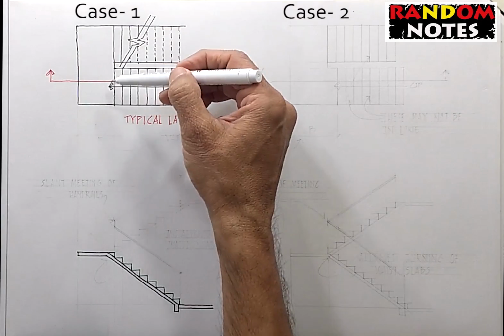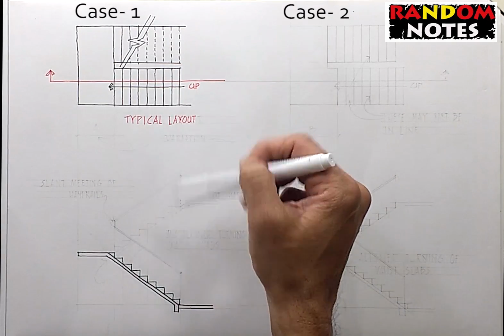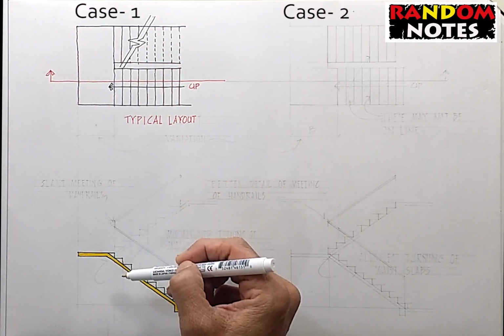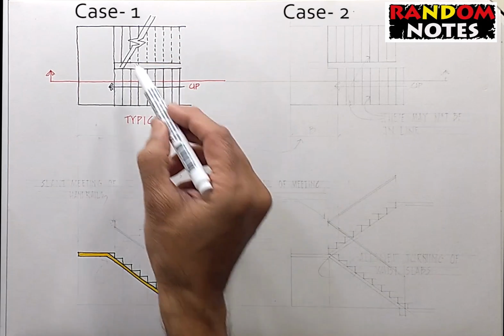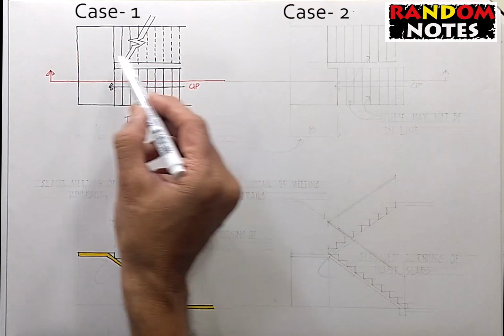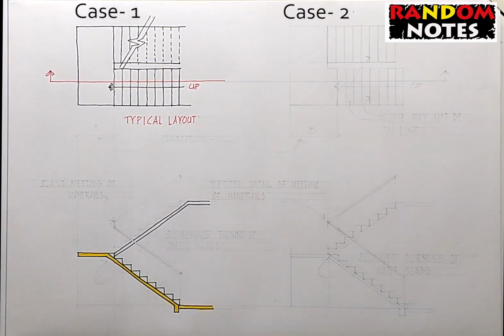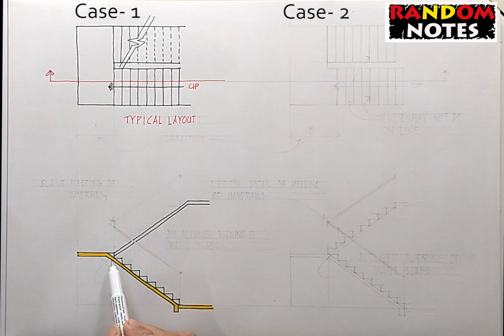Here we have drafted out the first flight, taking projections down from the plan that was made. The flight is complete with its waist slab joining the plinth beam below and the brick steps on them. Let us now draft the flight behind, taking projections from the plan and then complete the section. This is the flight which is rising up from the mid landing to go to the floor above. This is the waist slab of the second flight which is starting from the mid landing and rising up. Over this we have the brick steps.